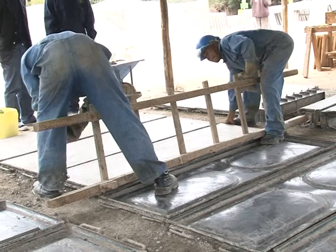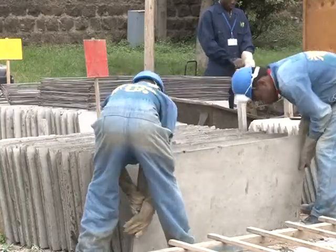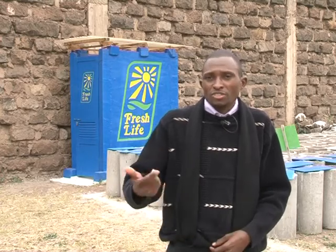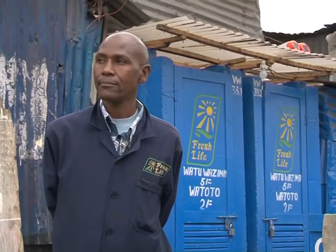Through this, Sanergy has created 100 direct jobs and 150 indirect jobs to the local entrepreneurs through its industrial-based investment. So our toilets are basically franchised to entrepreneurs. So people within the community, either you're running a shop, a kiosk, or a water vendor, and you have that entrepreneurial business, then you would be qualified to run a toilet. So it's basically getting it as a business opportunity, number one, but also a service to the community. John Kitetu is another person that has benefited indirectly.